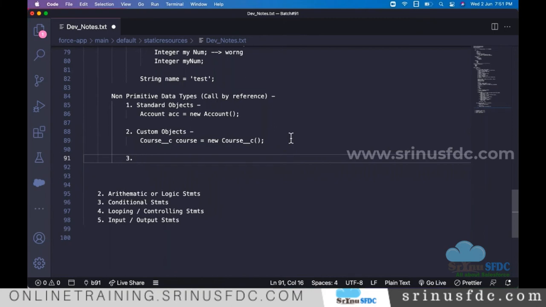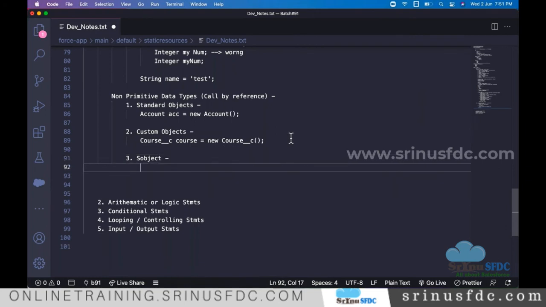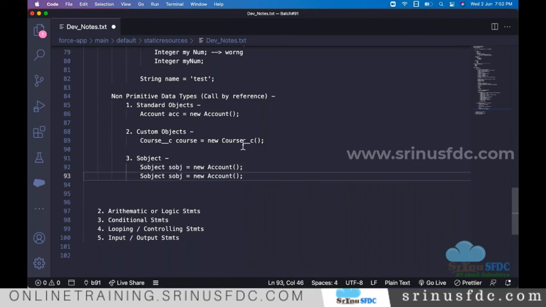And also there is a generic type, right? SObject. When you say SObject, into this SObject type you can store whatever you want; the variable name can be anything as a developer. Do you want to store account? You can store it. Do you want to store some other object's information?